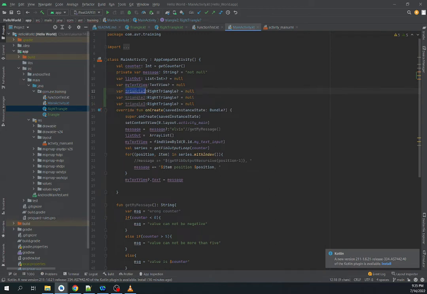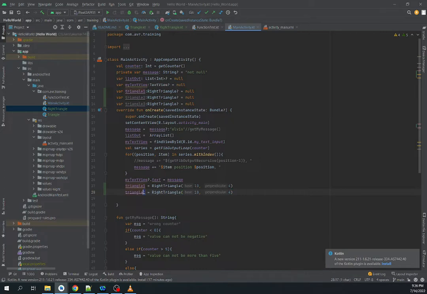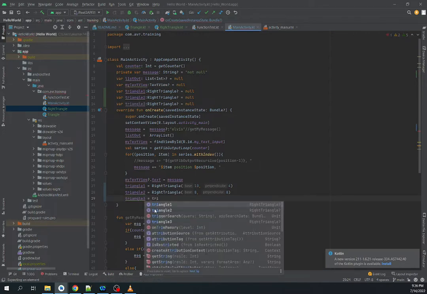So first triangle equals right triangle 10 and 4, and then triangle 2, 8 and 8, and triangle 3 equals triangle 1.